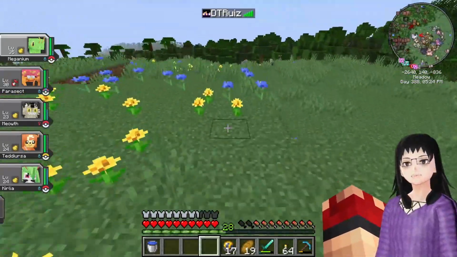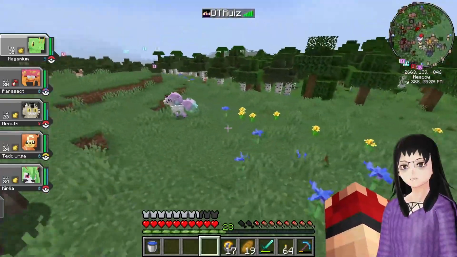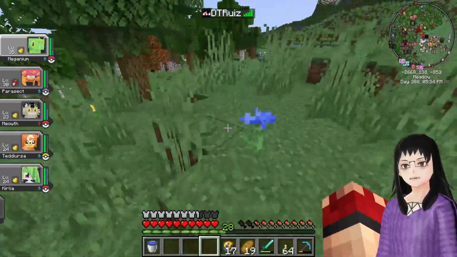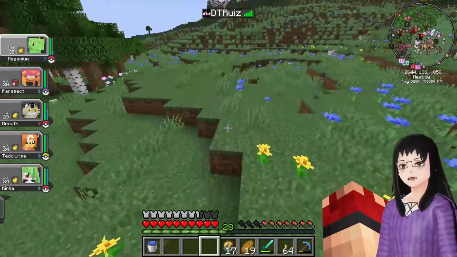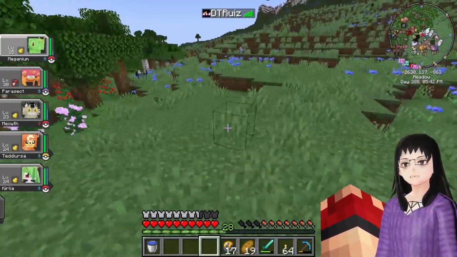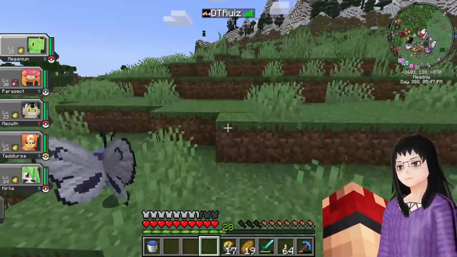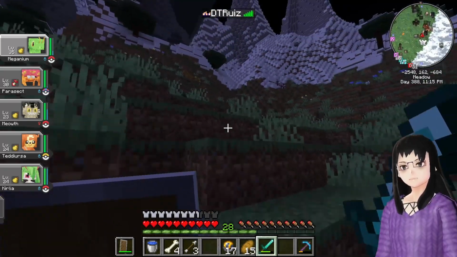And again, we're in a meadow biome. Also, it's kind of nice, we can actually see the Galarian Ponyta's hair and mane. We weren't able to do that with the shade as much because they just glowed very brightly. Really? Blue? Ugh.